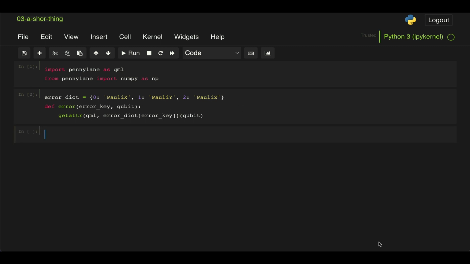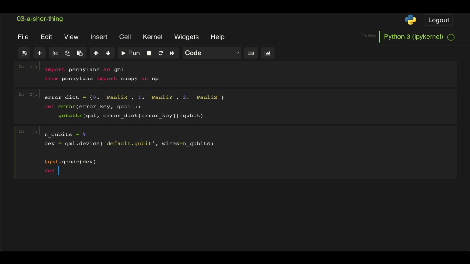Now the next thing we need to do is specify that we're going to have 9 qubits. So the number of qubits equals 9. And then the device, as always, we're going to use qml.device default.qubit, and then wires equals n_qubits. Next, we're going to create our QNode, which is going to use that device.